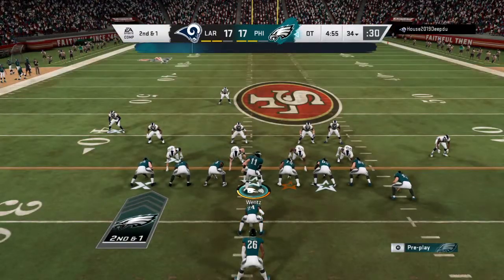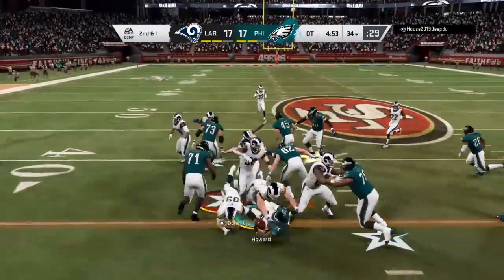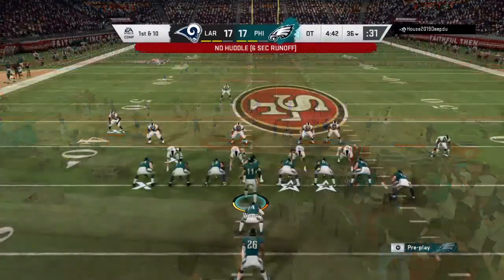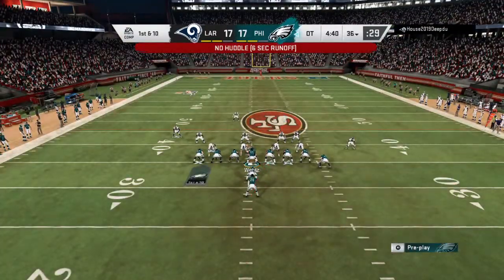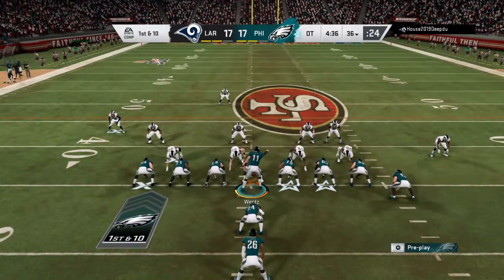Let's face it now, the ones who are doing it best know they need to go down, attack, put the ball in the end zone, and not leave it up to a field goal and give the other team a chance. Yeah, as we said, they control their own destiny now. 2 yards, good enough for a first. So from the 36 now, 1st and 10.